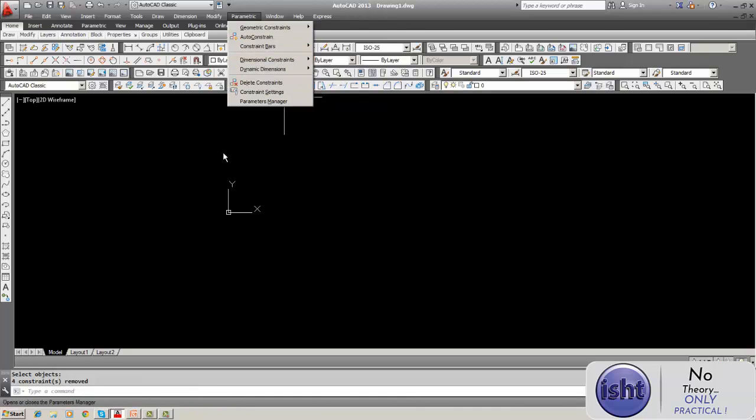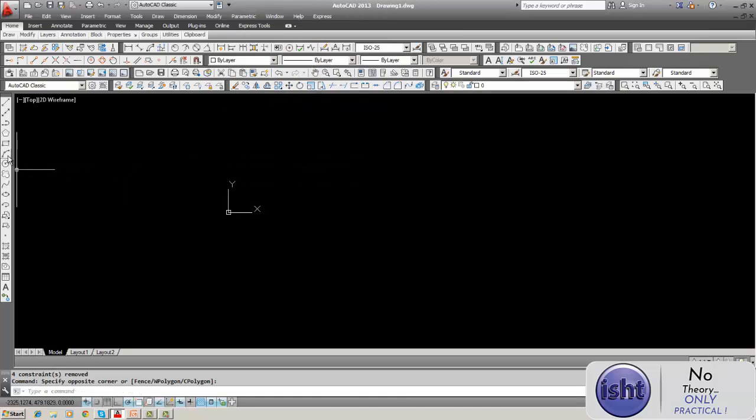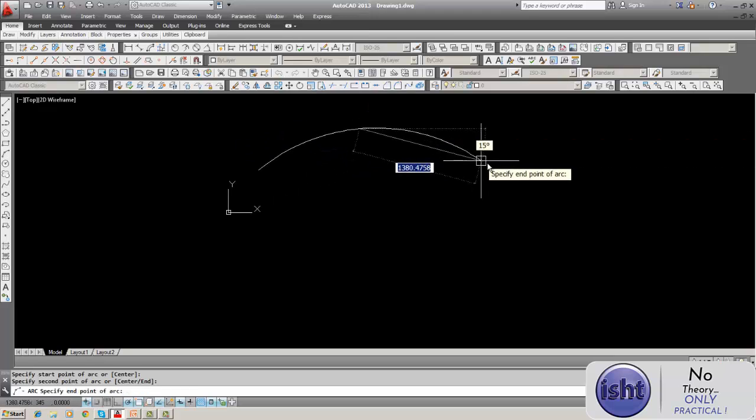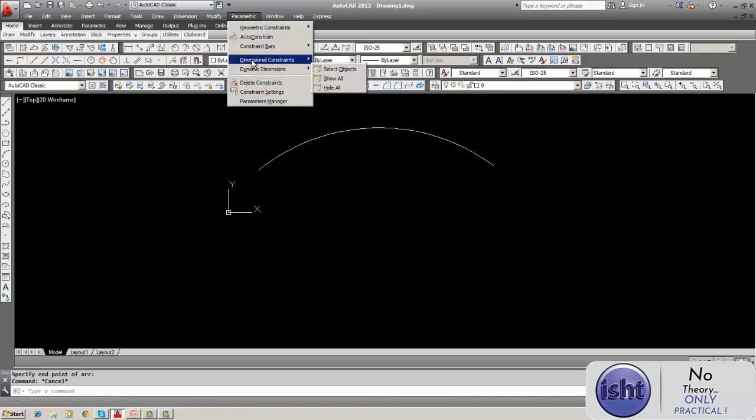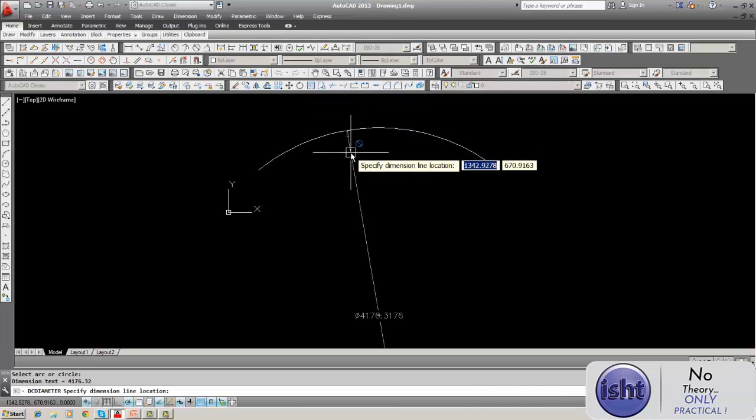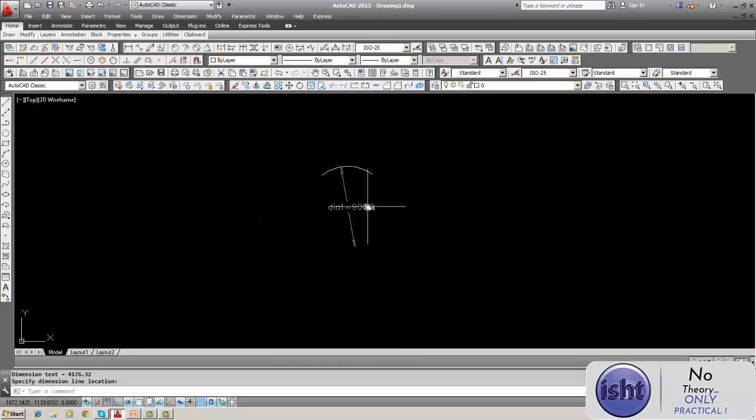Now we have learned. Similarly, we can apply the same thing for an arc. We can apply a dimensional constraint to an arc. Say arc diameter, and if you want, we can increase. See, the arc has become smaller.